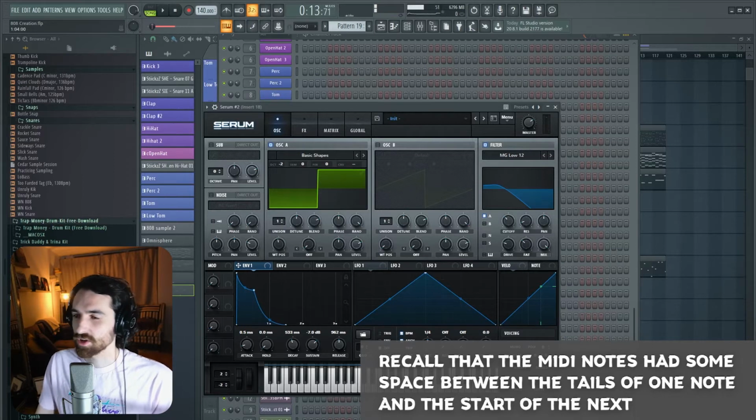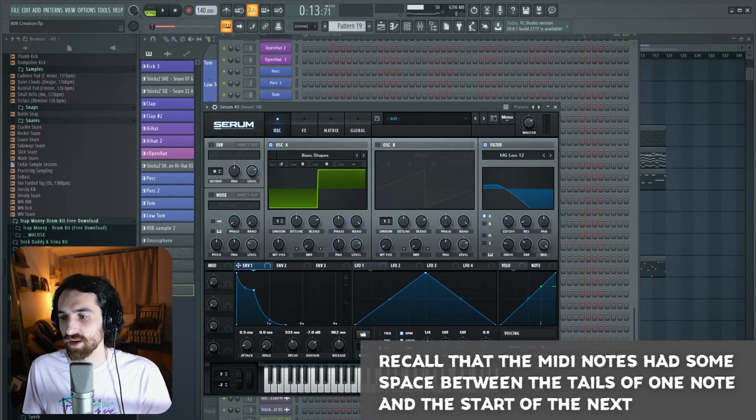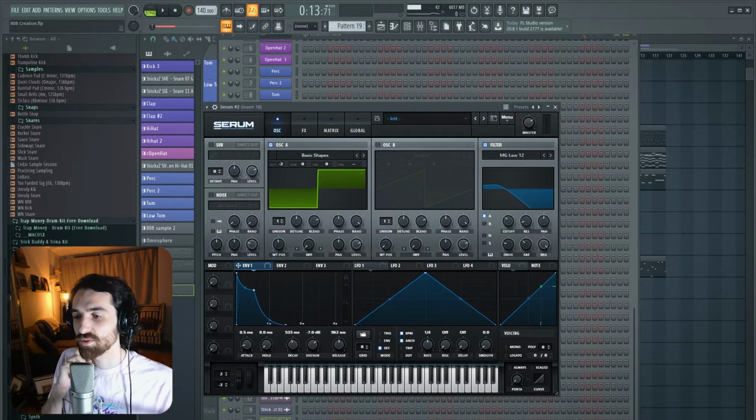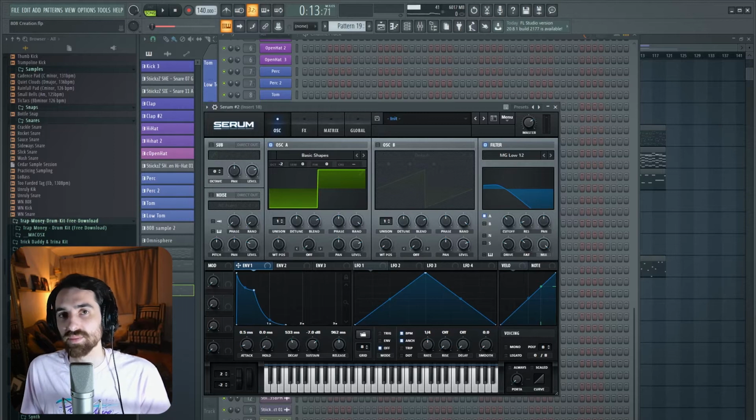If you're not really sure when making samples like this, it's best to err on the side of caution and give yourself a little bit more release. You can always cut the sample and mess with it later if you find that it's ringing out too long in other sessions, but it's not super easy to add to something that you've already made and printed out. So that's sounding pretty good already.